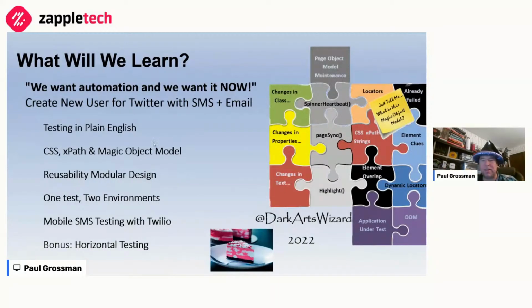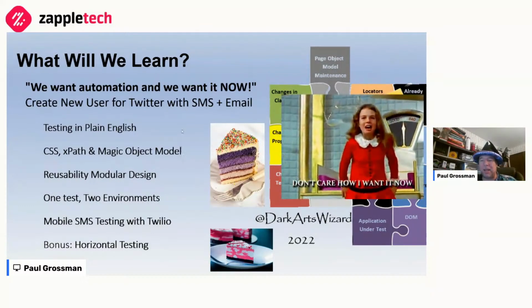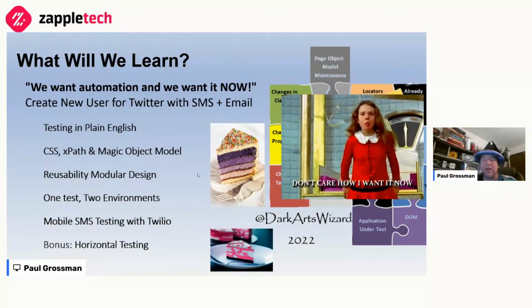And we're going to show you some tips and tricks that I learned from my programming skills and how they transfer over to a low code tool like TestRigger, which is what I'm going to use for the demos. Usually when I do these presentations, I have this big puzzle piece that says we're going to talk about page synchronization, element clues, and dynamic locators. But what we really want is an automation framework where I don't care how it's done. I want it now. I don't want to spend a whole bunch of time up front creating a 5-layer automation framework that's really great and self-healing and all that stuff. I just want something where I can create a test and get it done quickly.